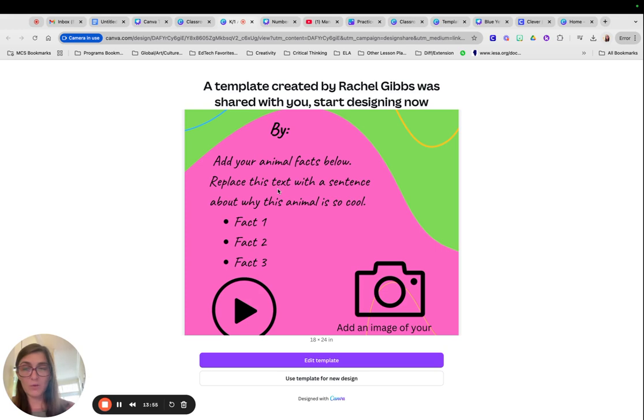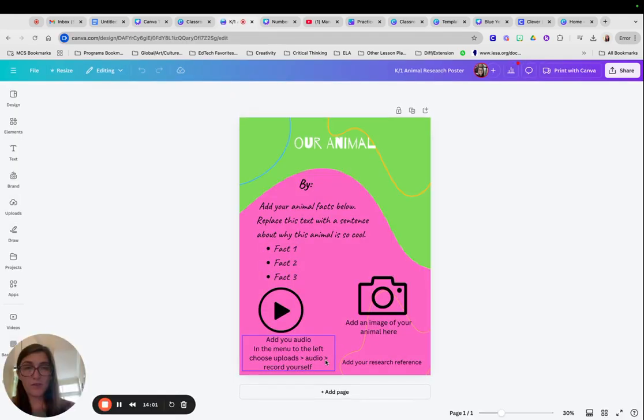You can also do that in a Canva presentation, a Canva slide, or this template is one that I tried out with a teacher a couple of years ago, and it's an interactive poster. So for this one, it's just a very brief, what's your animal? A place for them to add their animal facts. And then this one encourages them to add audio.